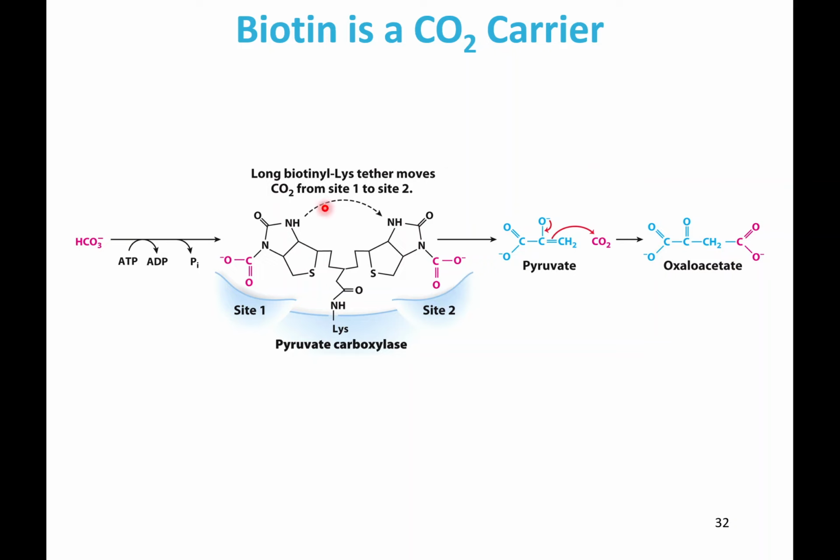If we look at the mechanism a little bit closer, at least of the cofactor, so this is the biotin cofactor. What biotin has is a long tether that allows it to move from side to side. On one side, it can grab that CO2 group from bicarbonate, and that loading of the CO2 is what requires the energy. Then when it has that loaded, it can shift over to the other active site where pyruvate comes in, and in that enol form, it can attach CO2 to it to form oxaloacetate.